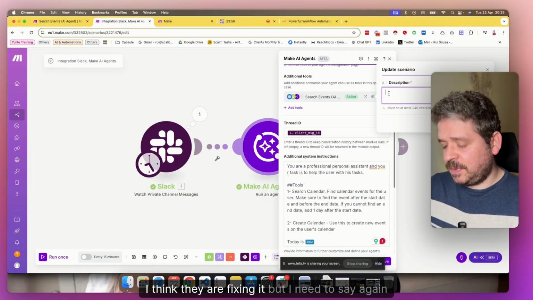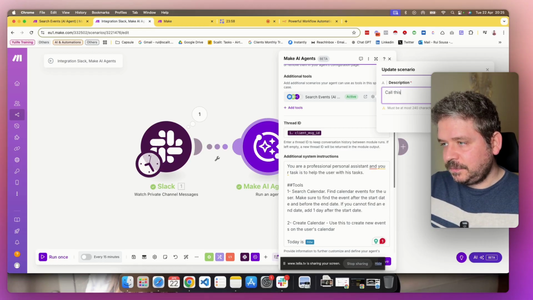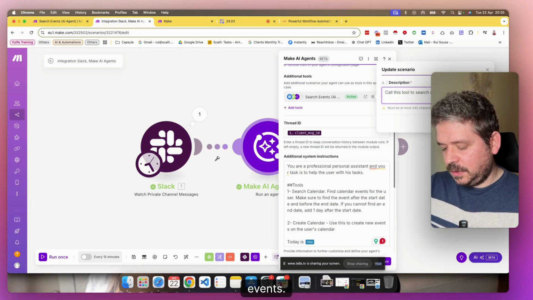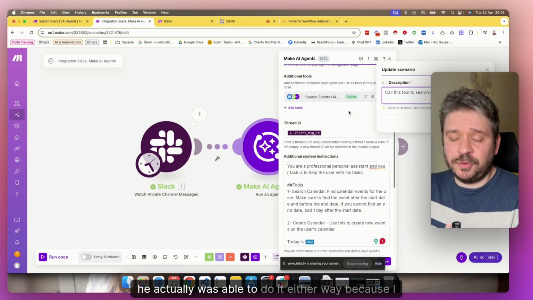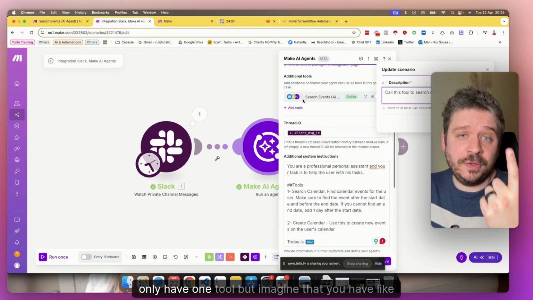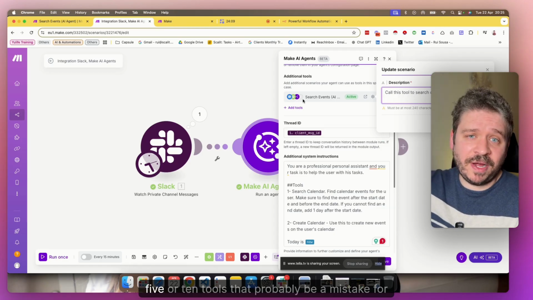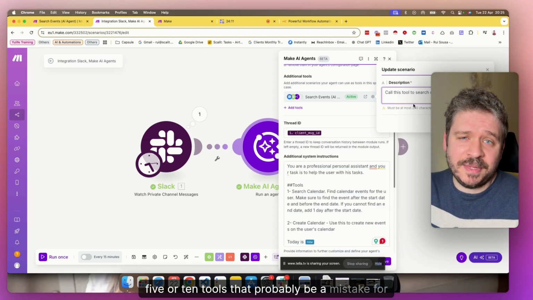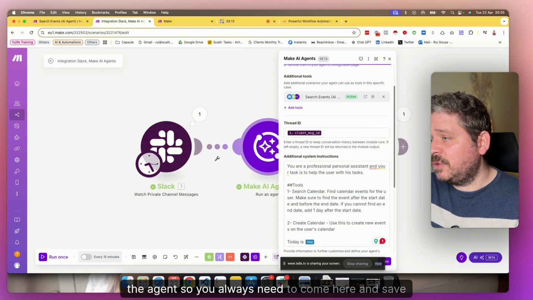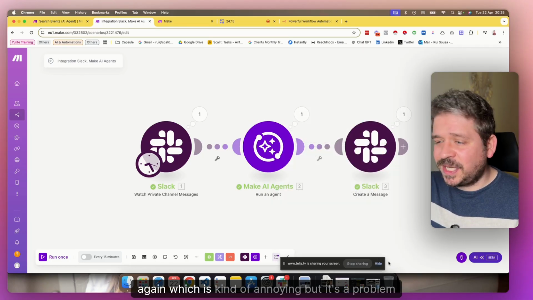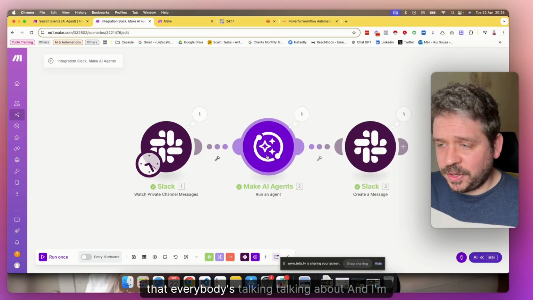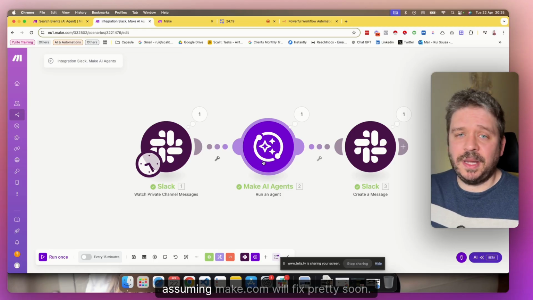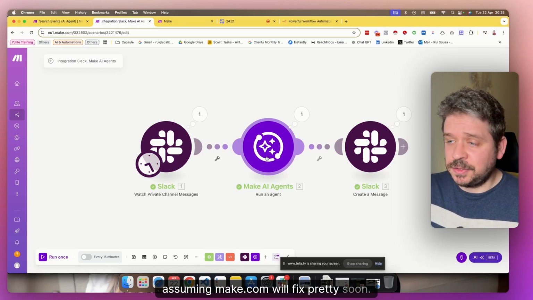I think they are fixing it, but I need to say again, call this tool to search calendar events. Okay, he actually was able to do it either way because I only have one tool, but imagine that you have like 5 or 10 tools. That probably would be a mistake for the agent. So you always need to come here and save again, which is kind of annoying, but it is a problem that everybody's talking about, and I'm assuming make.com will fix pretty soon.